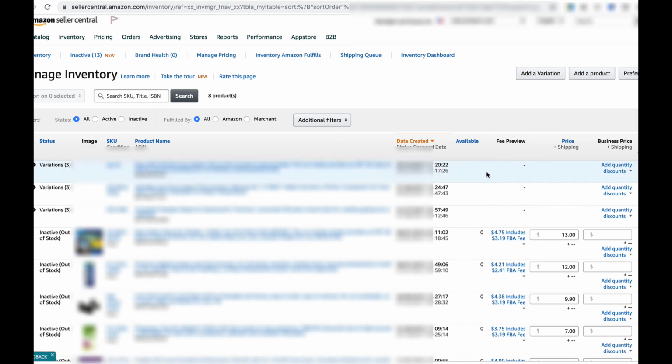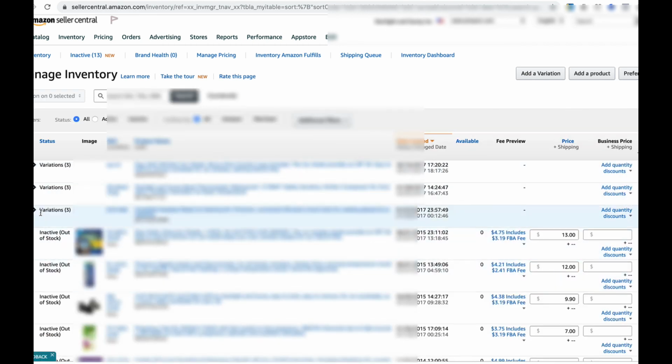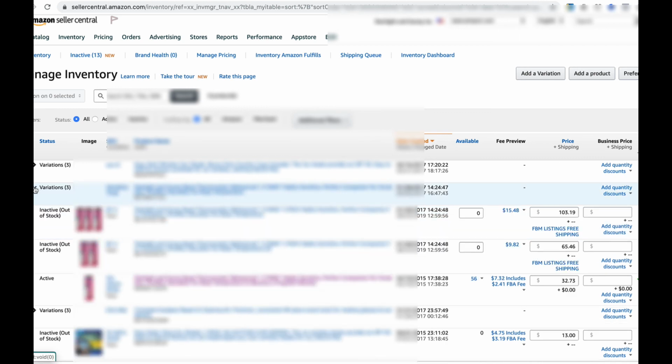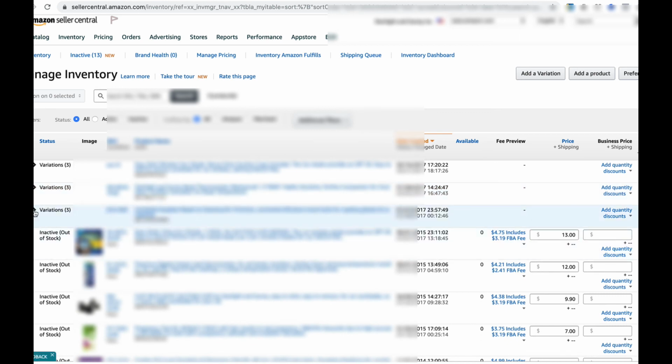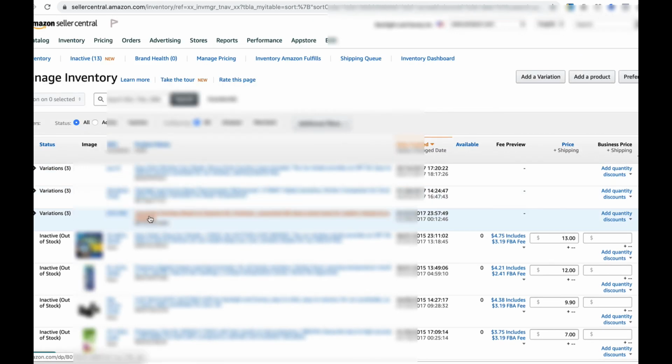And there will be no information regarding inventory or pricing or anything along those lines. And all you have to do is click the down button, and it will show you the products that are in that parent-child relationship. They rope them all together, just like that. And it's quite simple, quite organized, and you can easily figure out what product is what by keeping your parent placeholder title very short and simple as to what the product's going to be. It does not have to be the whole title that you are seeing there.